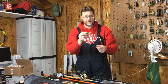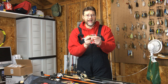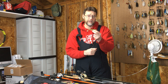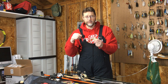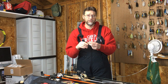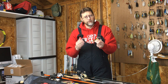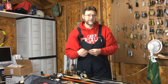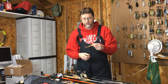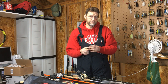And the other thing that I haven't played with, but I intend to, is to put this on the back of a swim jig as my trailer, especially when the water is still cold, like in very early spring, like March, when the ice is coming off, or when we're just getting back out on the water and that water is still very cold, maybe a little too cold to have a very active trailer. This could be a very good swim jig trailer to use and catch fish that way. So looking forward to making some videos where I'm featuring this bait a little bit more in the future.